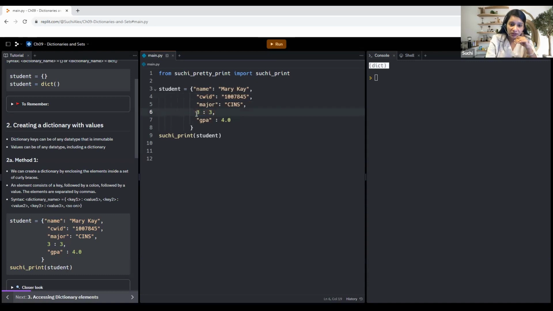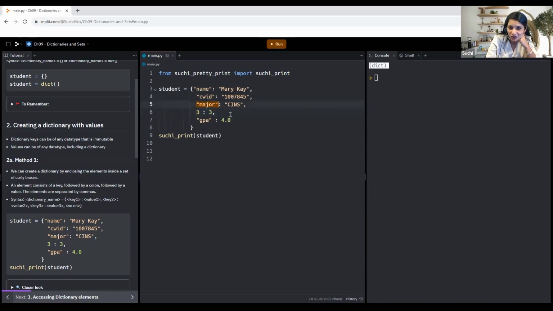It makes no sense really, it's just to show that keys don't necessarily have to be strings. They can be an integer also. In fact, they can be any immutable data type. So they can be integers, floats, strings, tuples, and booleans also. As long as it is immutable, you can use it as a key.